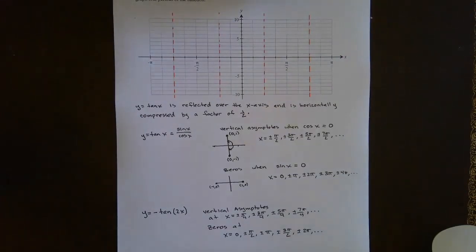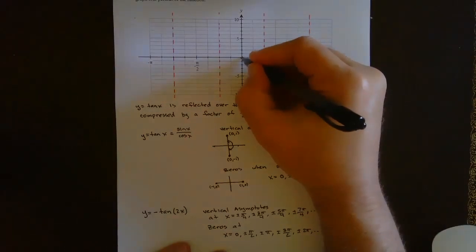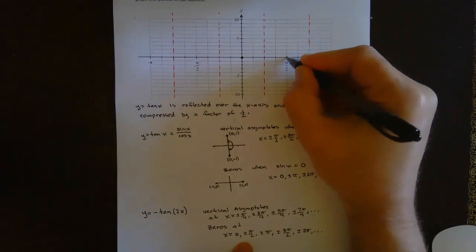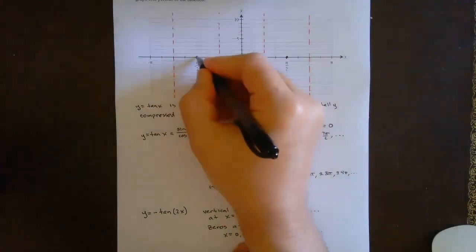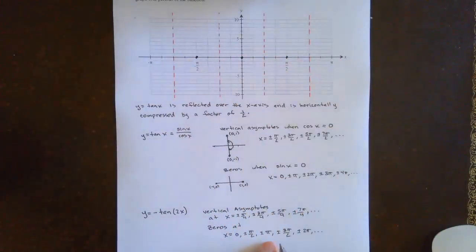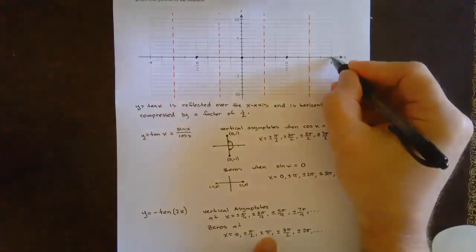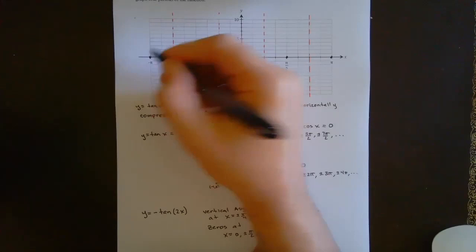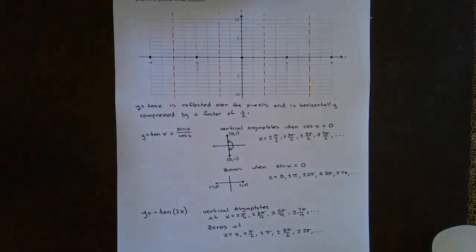Okay, and then we also know we have zeros. Well, we have a 0 at x equals 0, so that's an x-intercept. We also have one at pi over 2 and at negative pi over 2, and then we have one at pi and one at negative pi. Now, here's the problem. We can't really tell the shape from this because all we have is vertical asymptotes and x-intercepts. So we have to think a little bit more, okay?